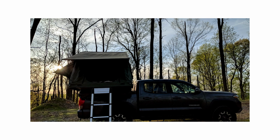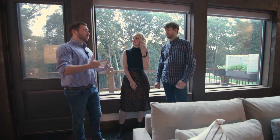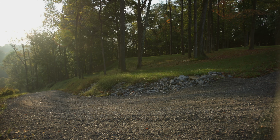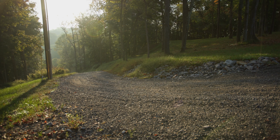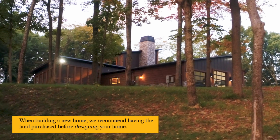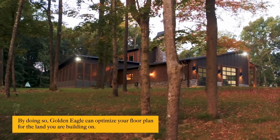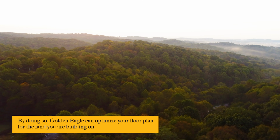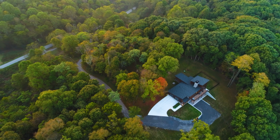You camped on this property for a year? Yep. Wow. Boy, that's great. That probably helped influence your positioning of where to put the house. 100%. Absolutely, yeah. I mean, it's actually quite a drive to get up here. It's an adventure, to say the least. And it really makes it special. By the time you make the last turn coming up the driveway, it just hits you. I mean, it is really a spectacle up here. It's a hidden gemstone. And we're atop quite a bit of a hill here. So the driveway is 1,000 feet long with 180-foot elevation gain.